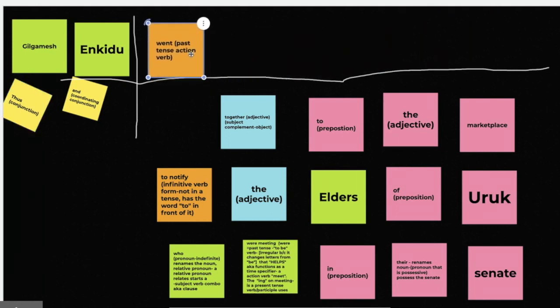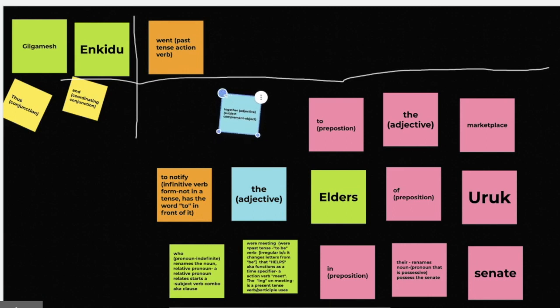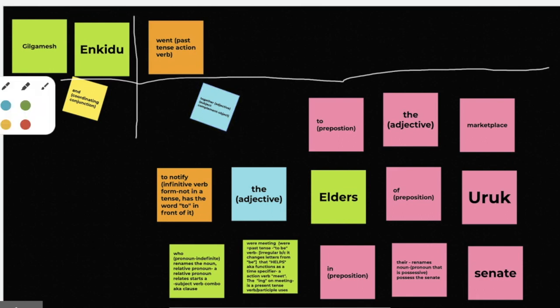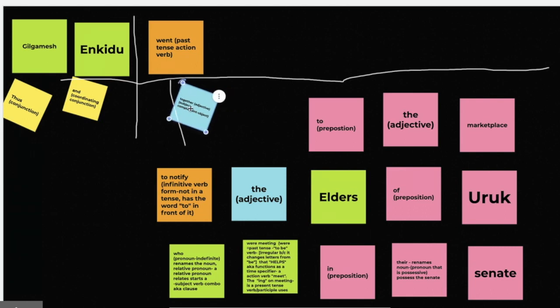Now here's our verb. This is our main predicate of the sentence. It's in past tense and it's action. So it's saying these 2 people are going somewhere in past tense. So they went. How did they go? Together. So together falls off went. So we're just going to draw another line there. Right? So they went together. Beautiful. How did they go together? Where did they go together is the next question. What detail does the to go with?